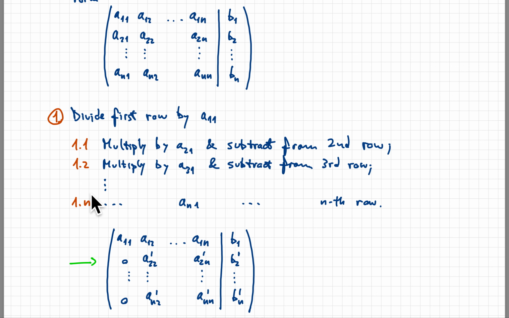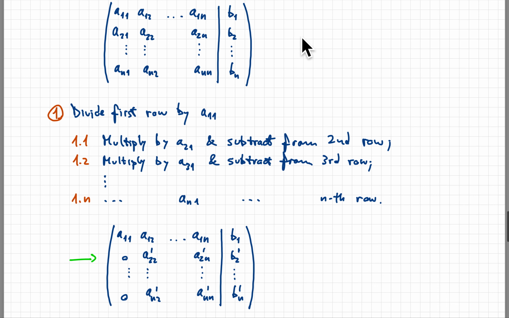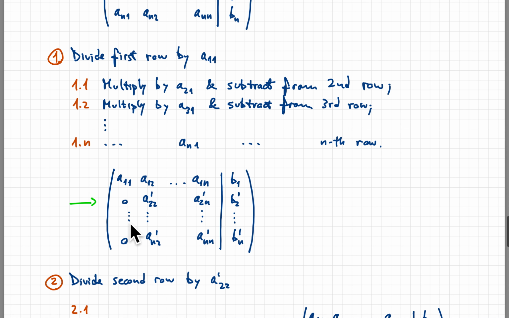We're going to do that n times, or if you want, n minus 1 times actually, so that we get zeros all over here. And that is perfectly allowed. So we took one equation, we divided by one constant, we multiplied by another constant, one at a time, so that we can subtract from each equation what we need to subtract to eliminate all these zeros. That's why it's called Gaussian elimination. We eliminate all these elements.